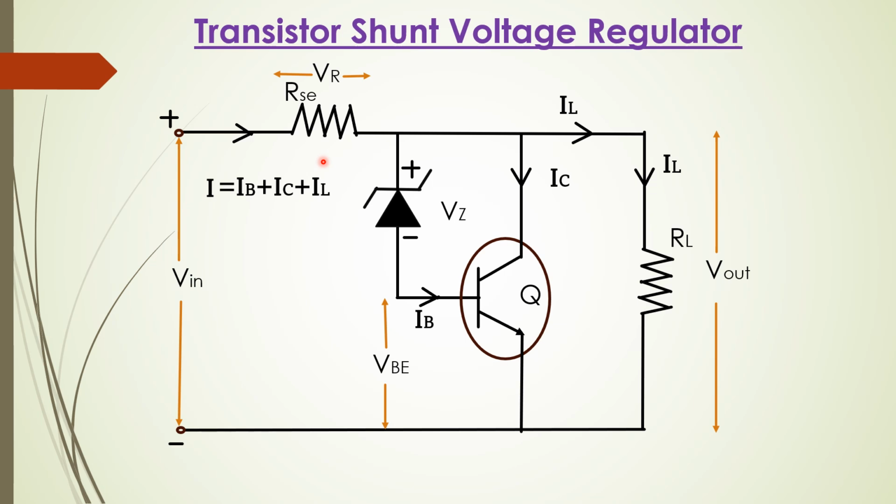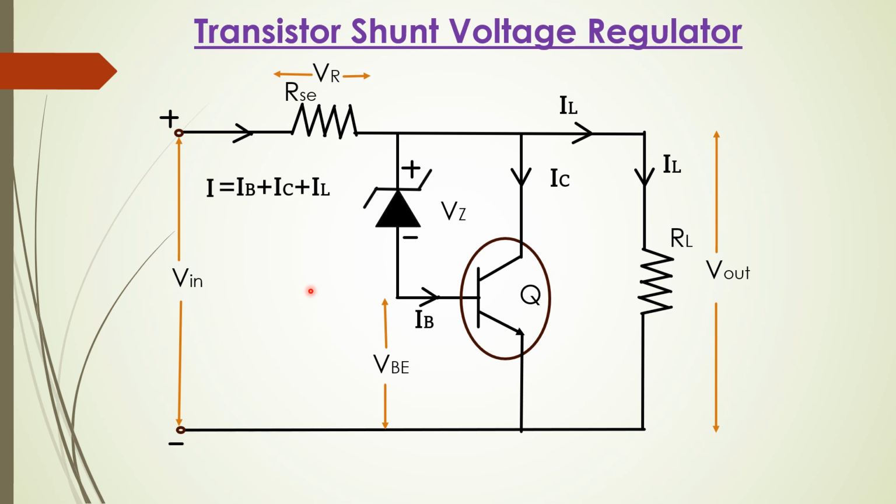So VRSE will also increase, and once this increases, obviously V out is going to decrease. As I mentioned earlier, V out is nothing but V in minus this VRSE. So once VRSE increases, V out decreases. So the earlier increase is compensated, or controlled. The same happens if there is a decrease in the input voltage. Initially there was an increase in V out, and now it was compensated and is maintained constant. Likewise, if the input voltage decreases, the output voltage will also decrease, the parameters of the circuit change, and V out remains constant.